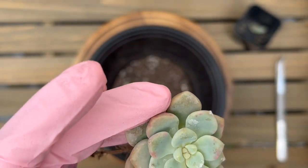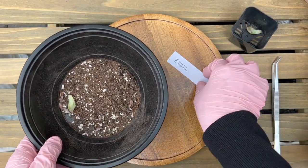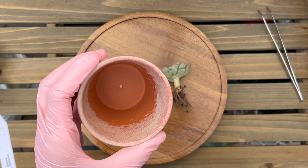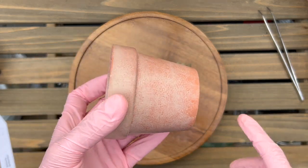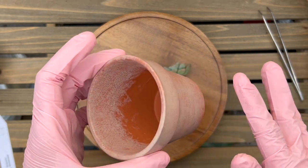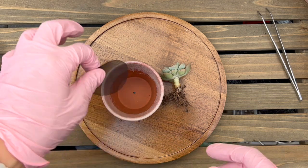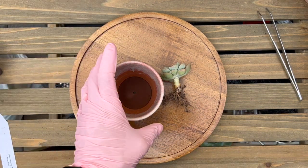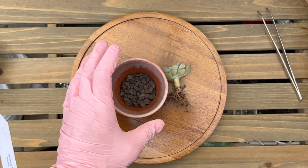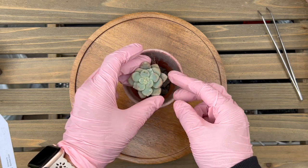I bought a bunch of succulents one after another, so just want to make sure there's no mealy bugs. Looks good — looks like it's stretched a little bit, but hopefully that will resolve. I'm gonna pot it now into this — I believe it's a three-inch terracotta pot that I painted yesterday. It dried overnight and I did a quick single coat of sealer, just to seal it.